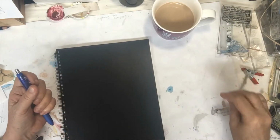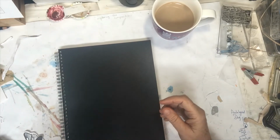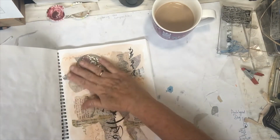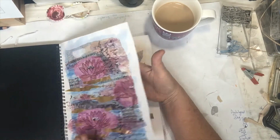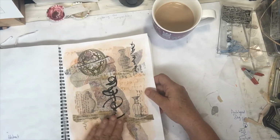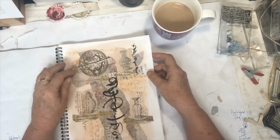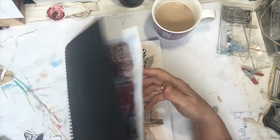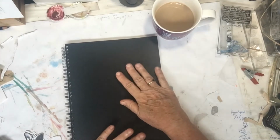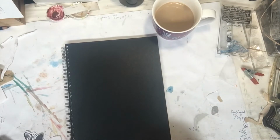Thanks for coming back. Okay, so moving on with my printables, because that's what I'm working with on these videos. I've done two of them. This one was the abstract lotus, and I used the horizontal composition, and this one was the cruciform combination, which was called archaeological dig. But this time, this is just one of these A4 black books that I'm working in, and I'm going to do the cover. That's what I'm going to do today.